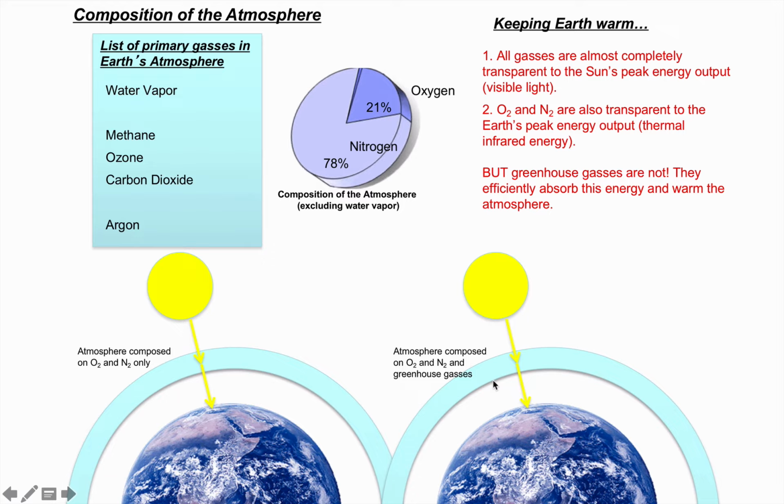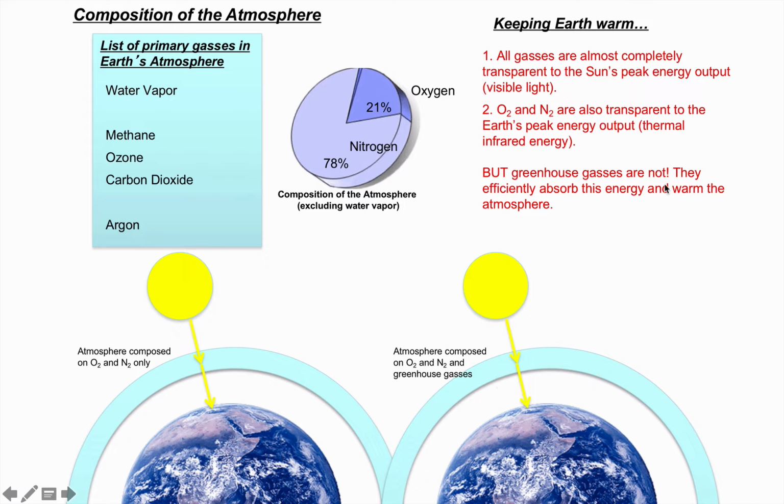Now, as it warms up, this is what I want you to know. The Earth is going to radiate its heat back to space. It has to. It can't continue to just absorb energy all the time. If it did, it would get hotter and hotter and hotter every single day. Instead, what comes in must go back out. Now, this is what's neat.